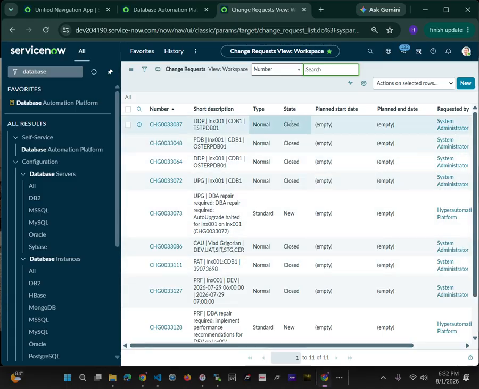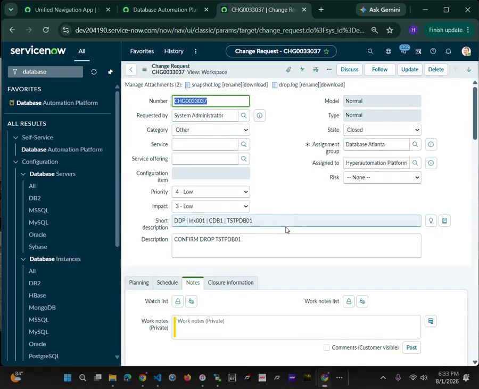And you can see that project names and parameters are in the short description. So let's take a look at a few. So this one is DDP, which is decommission, I believe. Let's see. So confirm drop, yes, it's decommissioning of a database.